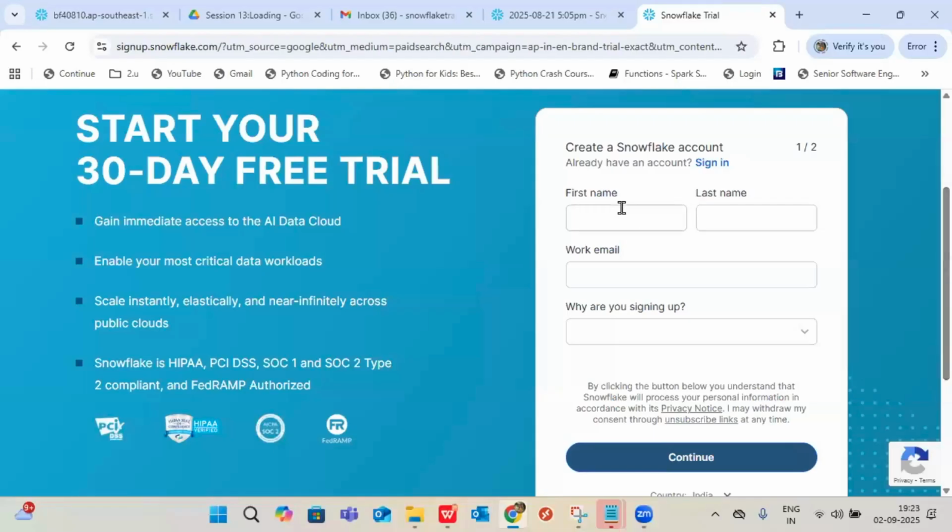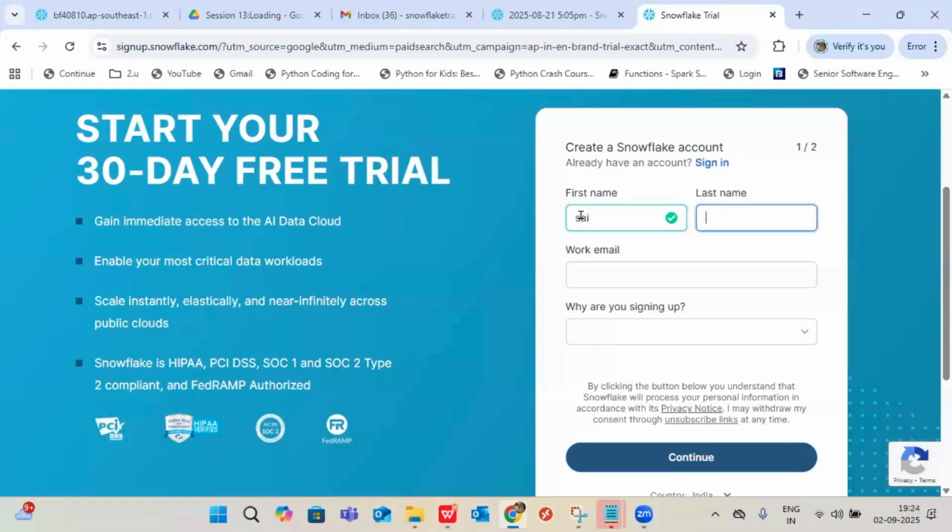Who is new to Snowflake? No need to worry, because Snowflake is purely a GUI interface like a web user interface. I mean SaaS, software as a service, a SaaS application only. You don't need to install anything, and you don't need to upgrade anything. Everything will happen through the SaaS services only. So anyone who is new can easily understand the interface of Snowflake. First, let us go with the sign up process.